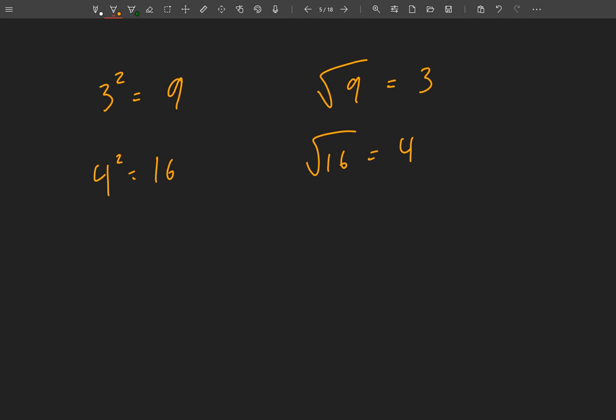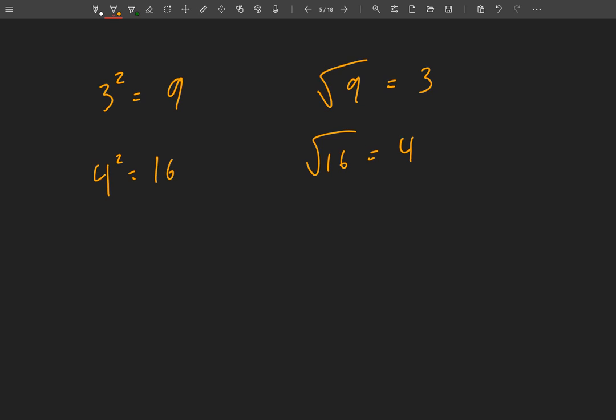Well, a square root, first of all, is asking the question, what times itself gives you a number? So if I said 3 squared, that gives me 9. So that means that the square root of 9 is going to be 3. It's the opposite of that. It's asking what times itself gives you 9. The square root function is a question. It says what times itself gives you 9. And the answer is 3. That's what that does. All right, same thing with 4. What's the square root of 16? Well, 4 times 4 is 16, so the answer is 4. Why? Because 4 squared is 16.